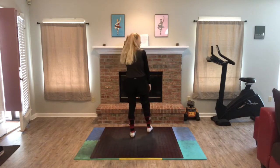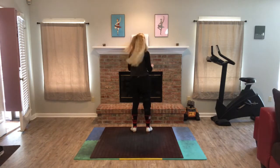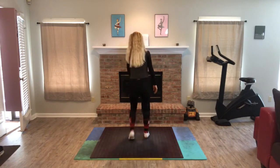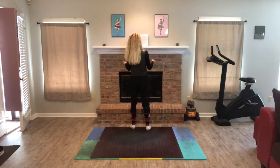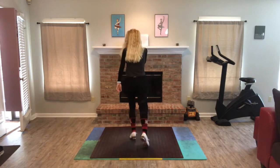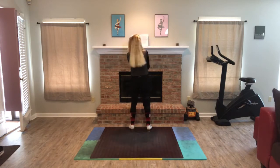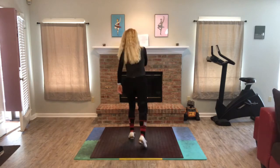So let's do that with me. It's pretty quick. It's 1 E and a 2 E and a 3 E and a 4 and. It's pretty quick. 5, 6, 7, 8. So do that with me again. 5, 6, 7, 8. Step, step, step, step, step, step. One more time. 5, 6, 7, 8. 1 E and a 2 E and a 3 E and a 4 and.